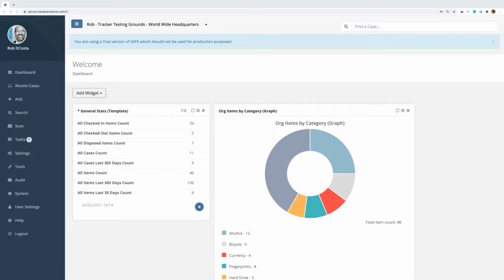Or perhaps you're an eDiscovery firm that's entering in hard drives or cell phones in the safe, and you want to enhance and streamline the item entry process. How would you be able to do that? Would you be able to click on the maker or manufacturer of a phone or a hard drive, like Apple or Samsung or Seagate or Western Digital, and then have all of those manufacturers' models show up?